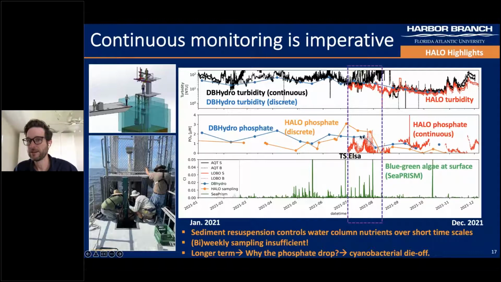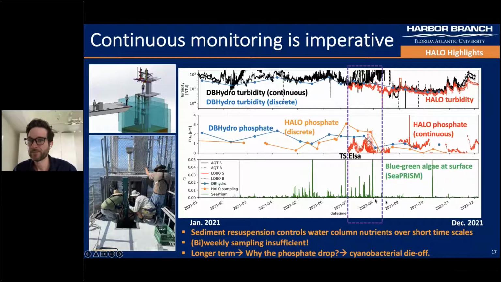So here's a 2-week period, and you would assume, if you didn't know any better, oh yeah, well, it's about constant, no big change. But when we look at the continuous phosphate measurements that are measuring in situ every hour, you see during that entire time period, we actually had a full depletion and then accumulation cycle. So this short-term variability is obviously really important if we're trying to understand the short-term variability of the algae themselves.